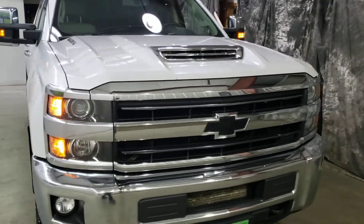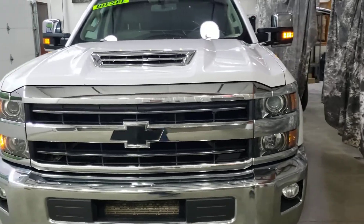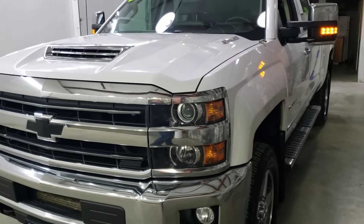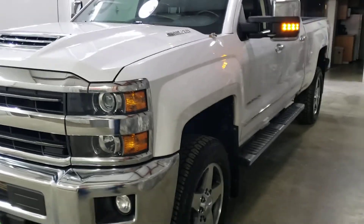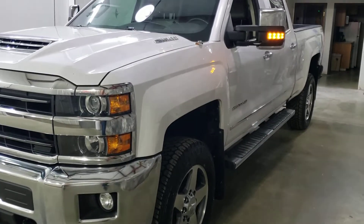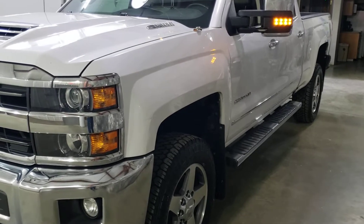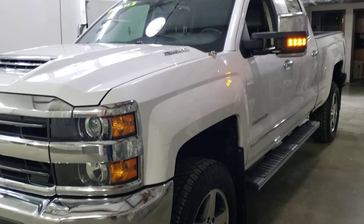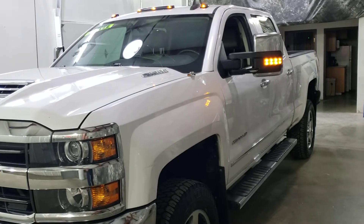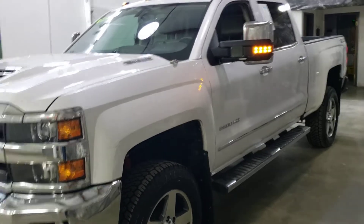Let's talk about pricing. No hidden fees — we have a $149 doc fee, which is low for the industry. We do not have any other fees. We do not have market adjustment fees, protection group fees, or fees for the sake of having fees. We advertise honest prices. We don't have the lowest prices, but when it's all said and done, we have really great prices. The bottom line is the price you see is the price you pay — none of that hidden garbage. So come and see it. Autorama Auto Sales, Dickinson, North Dakota, AutoramaAuto.com.